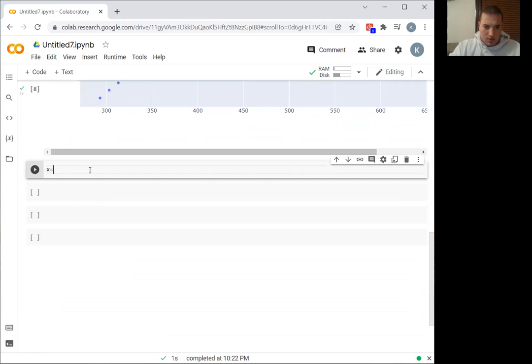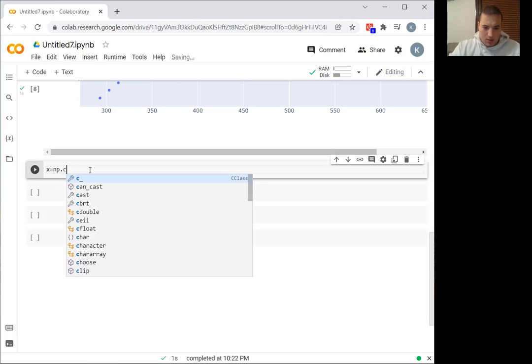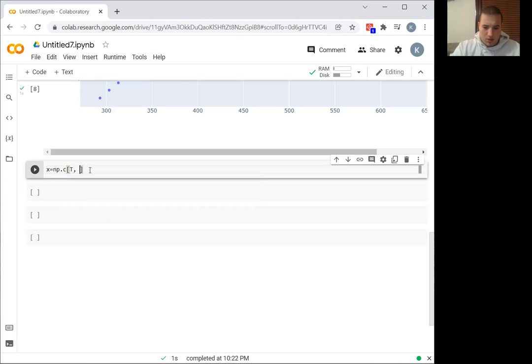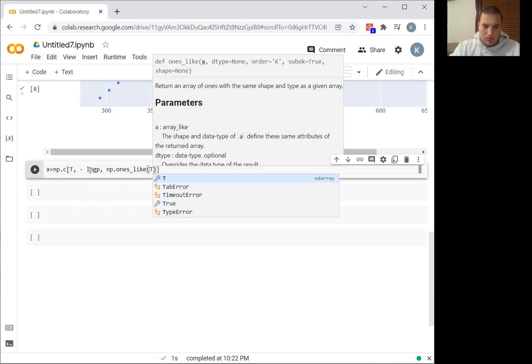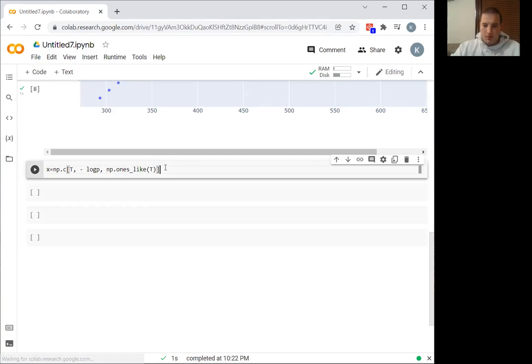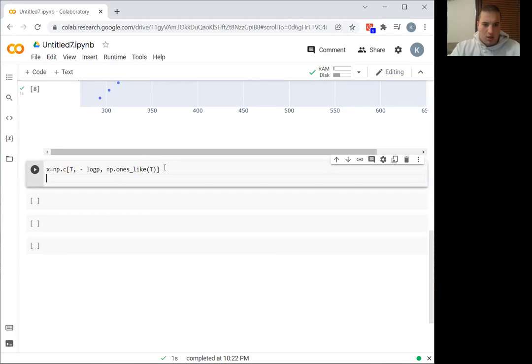So X is going to be equal to numpy dot column_stack, where the first is temperature, then negative log P. And we can insert our equation now.